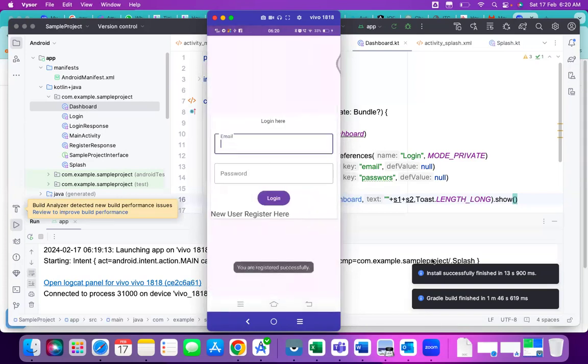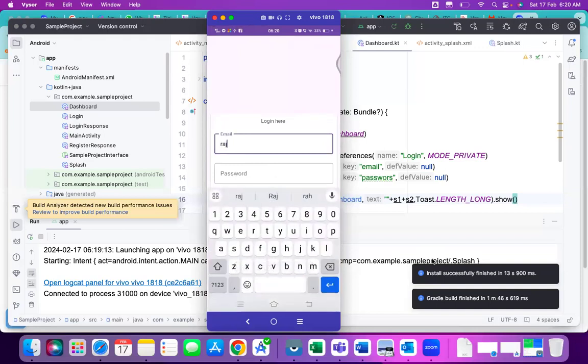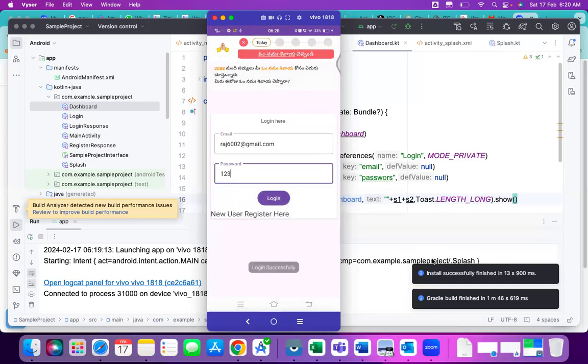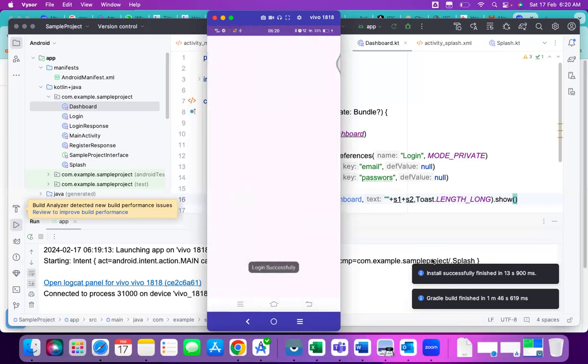Done. So with this mail, I'm logging in now. If I log in with this, it should create a session. It should create the data, and here it will display the data. See here, whatever data is created, that is the toast it is displaying here. Means the data is saved in shared preferences, right? So now we use it to manage the session.